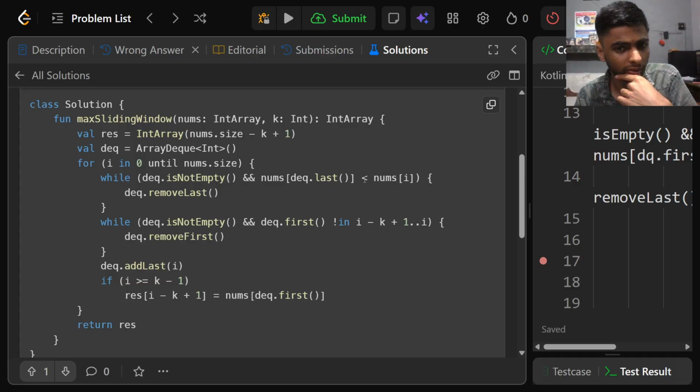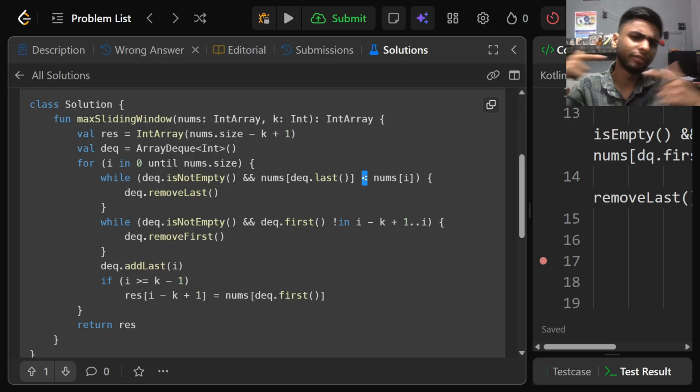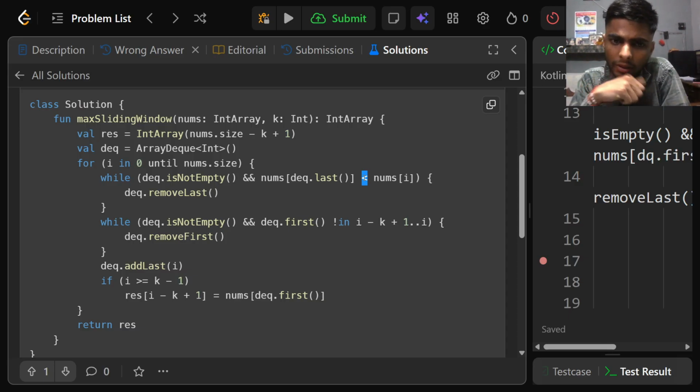It should be checking the front, because this number at the front actually represents the largest number.